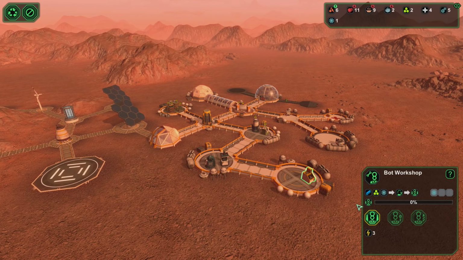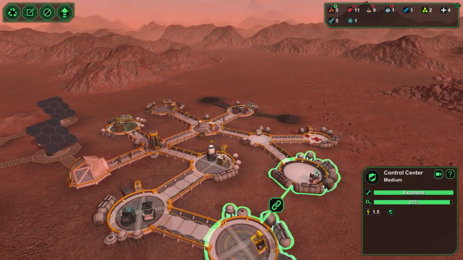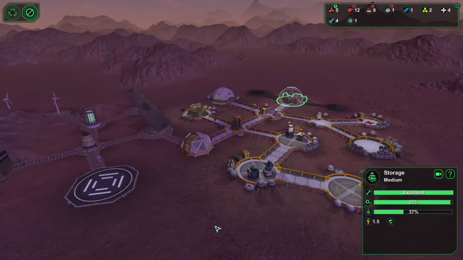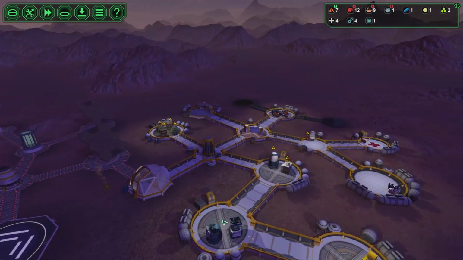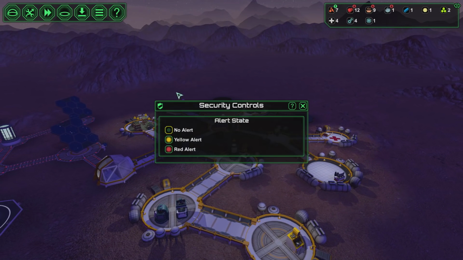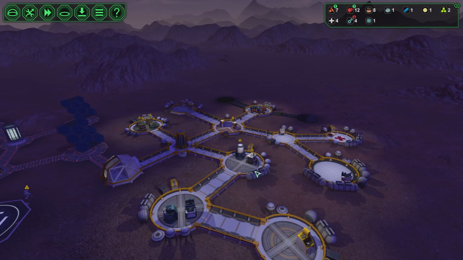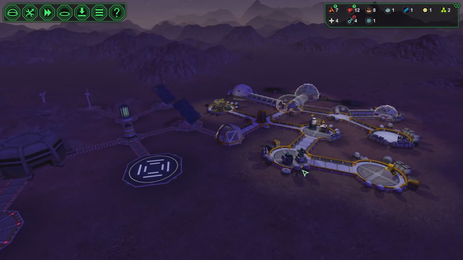We are looking into some of the stuff going on here. So last episode we built the bot factory. We also got a security control center online and a sick bay, also a little storage facility, which all worked out really well. We've already learned how to use our security controls because we had a sandstorm come in, and it was really nice to be able to have that happen.